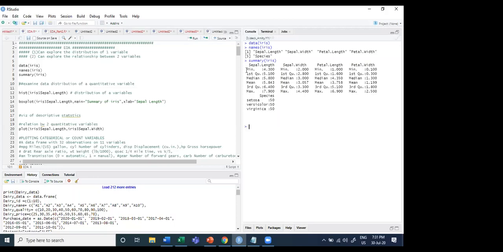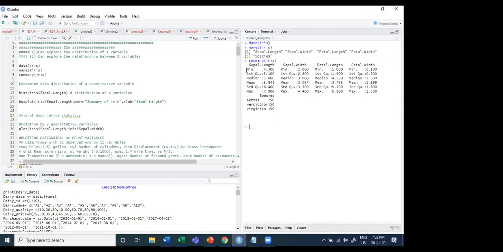Now let's go into the sepal width. Sepal width is a little bit smaller, almost half the size. The minimum is 2.00, the first quartile is 2.800, the median is 3.00, and the mean is 3.057, which is higher than the median.